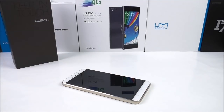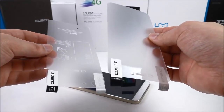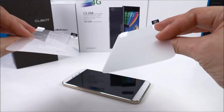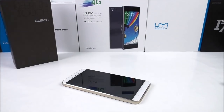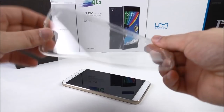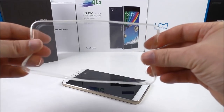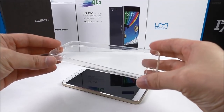Okay, let's have a look at what you actually get together with the phone. First of all, you get extra screen protectors for the front and the back, so that's really nice because the phone has glass on both sides. Then you also get a cover, a soft cover in plastic, in rubber, very nice, so this will also protect the phone.